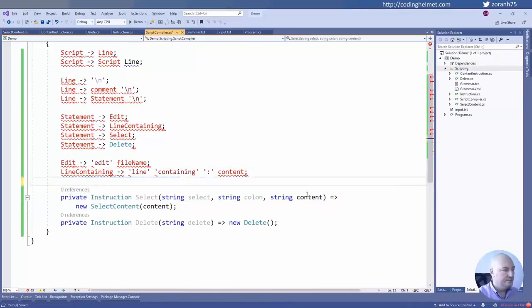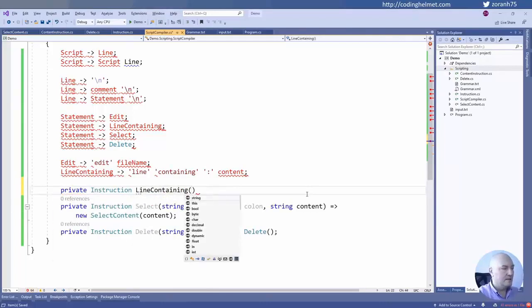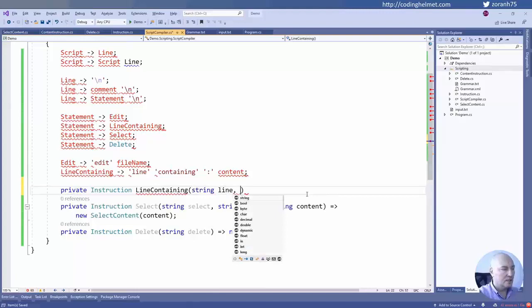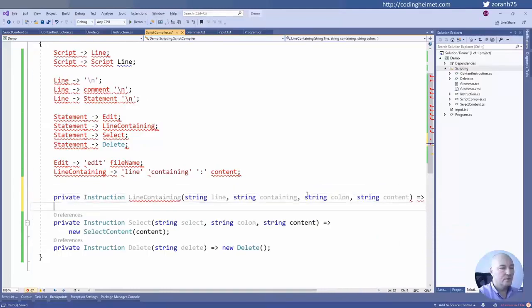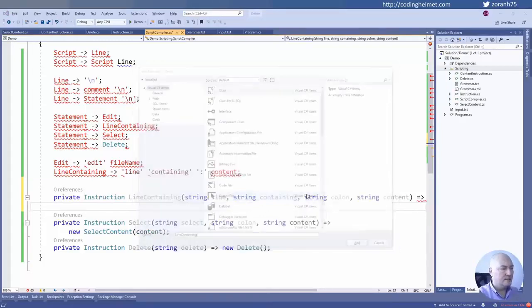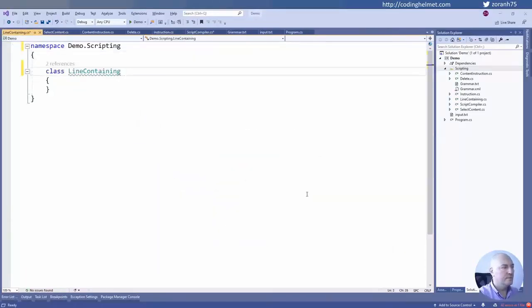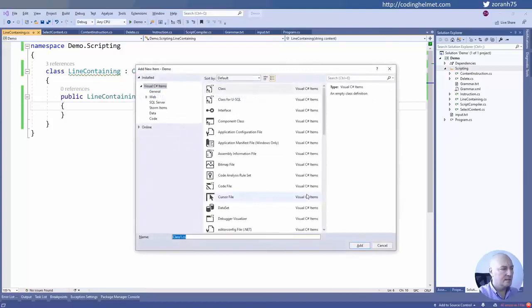Okay. Line containing consists of string constant line, string containing, string colon, and string content. Okay, so let's invent another instruction, line containing, which will be content instruction, which has a constructor. And while I'm here, let's create that last one, edit file.